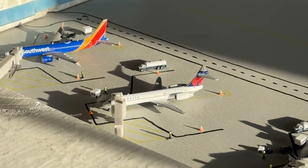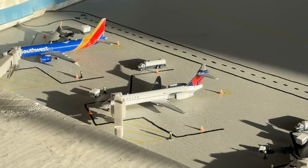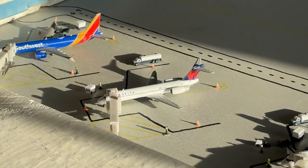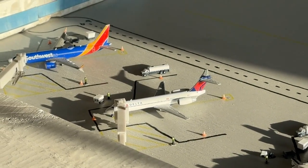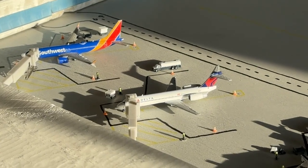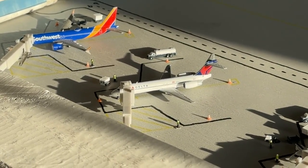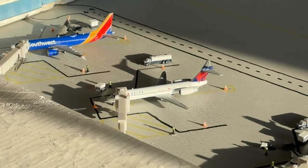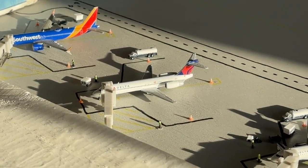Here we have a Delta Airlines Boeing 717-200 coming in from Atlanta today. Very cool to see this flight continuing to be a high performer here at the airport, as you can catch this flight multiple times a day, several 717s, so much so that you might see another one later in the update. So very cool to see this one. It's a great component of the airport, and feeling fortunate to get to feature it here today, get the GPU and all the applicable ground service equipment, as again, he's going to be heading over to Atlanta today.